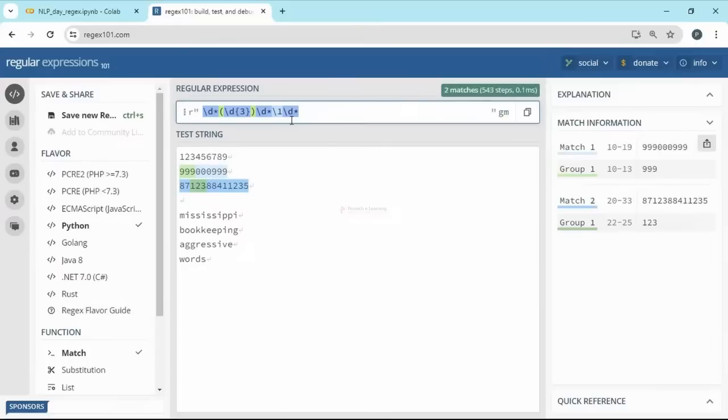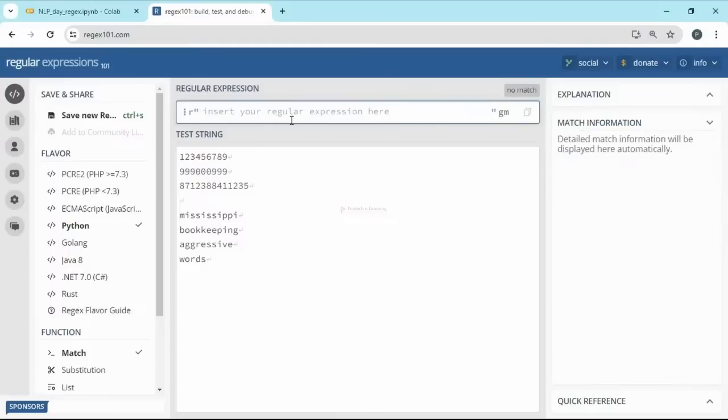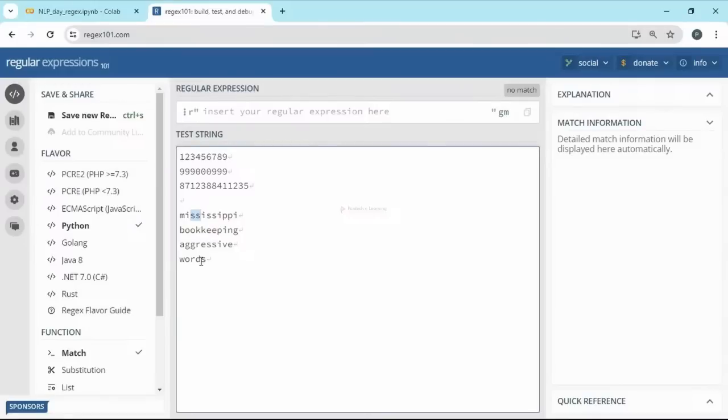That's how the asterisk works, 0 or more entries, right? Now we'll do the same with the word as well. So we are going to match words which have repetitive things like SS. Here also we have SS, we have PP. Here we have OO, KK, and EE. Here we have GG and SS only. So you can see what we are going to match is any 2 letters which are repetitive like that. Let us try to match.